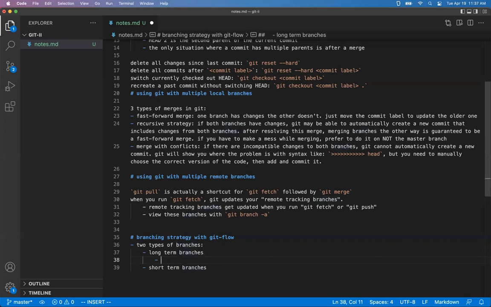So the first long-term branch, you've already seen this because every repo starts with master. I'm going to say main though, because it's a more common trend that the master branch is called main instead. Generally speaking, the master branch represents live production code, and it must not break.